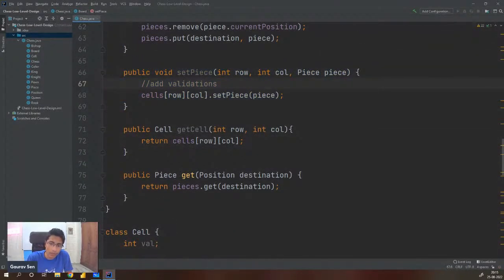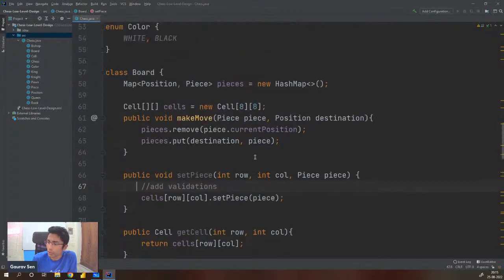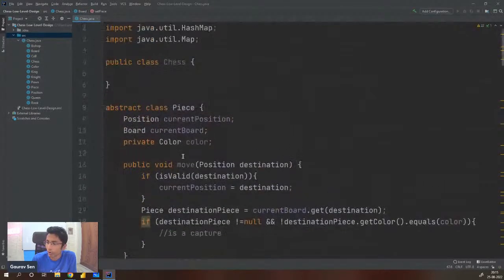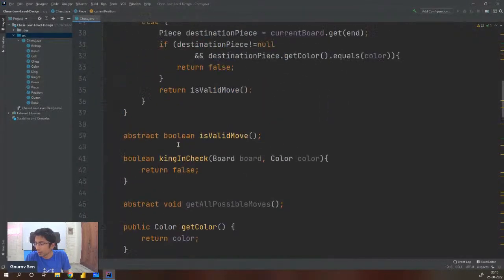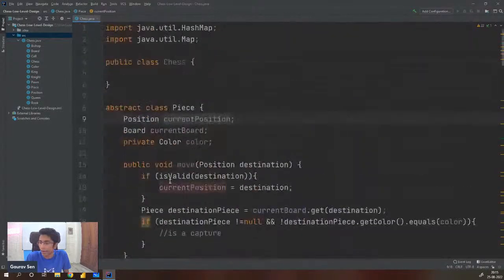Okay, Neerav, that's a good question. While white bishops move on white cells and black bishops on black cells, how do we handle that in the structure you demonstrated? You just need to see your starting position, right? Your current position will tell you the color of the cell. So actually that's one thing that we can have in cell. We can have color, black or white.